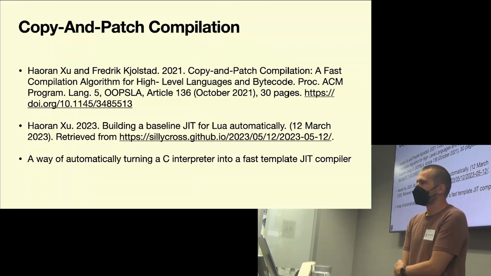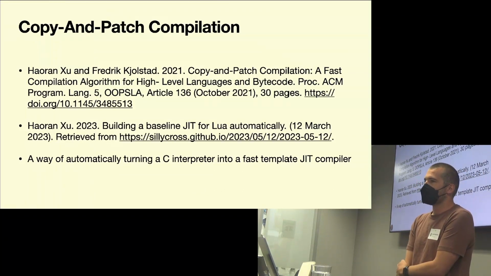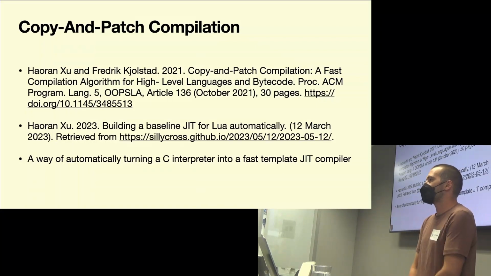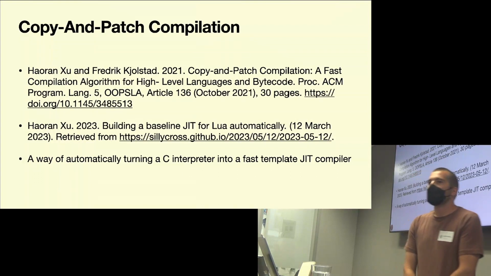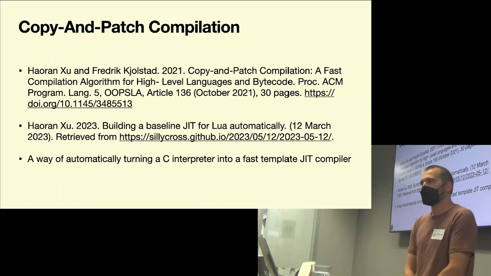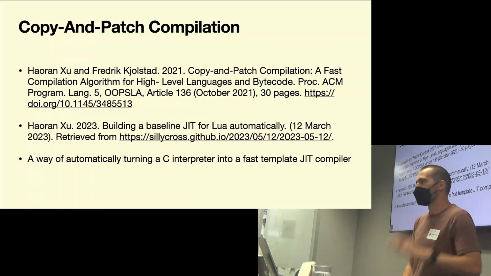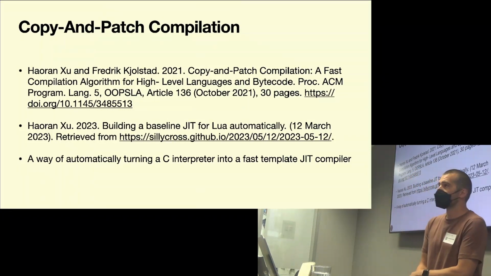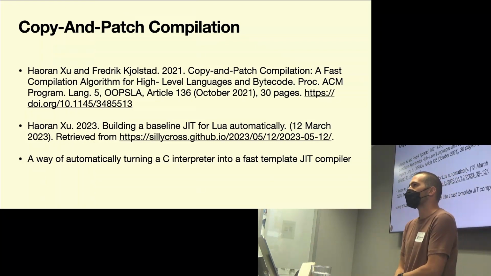And what's really, really nice is that we are able to maintain that single source of truth for how a bytecode instruction should be implemented. And it doesn't require us to handwrite assembly, which means that if you want to fix a bug in the interpreter, and you already know how to fix bugs in the interpreter, the JIT will be fixed too without you having to actually do anything. We have that one source of truth and everything's built automatically for you, but the JIT itself is still really fast and has good quality code.